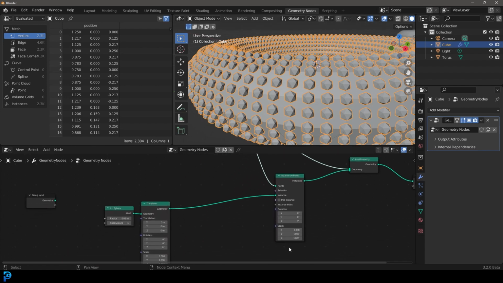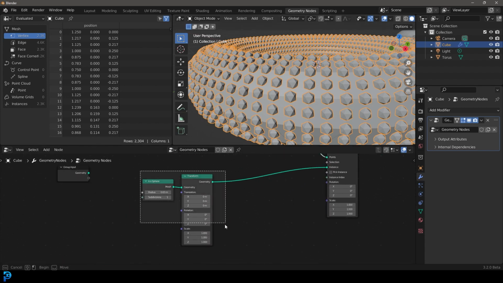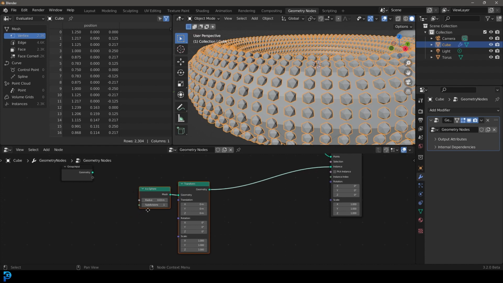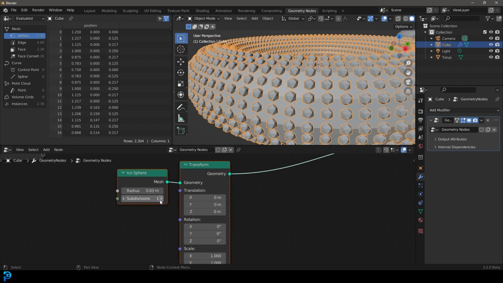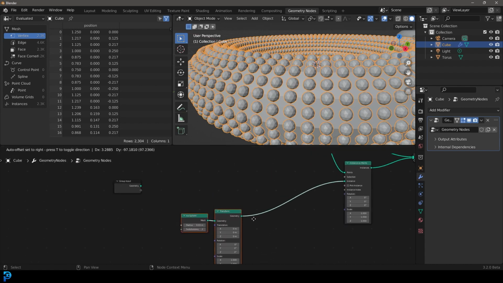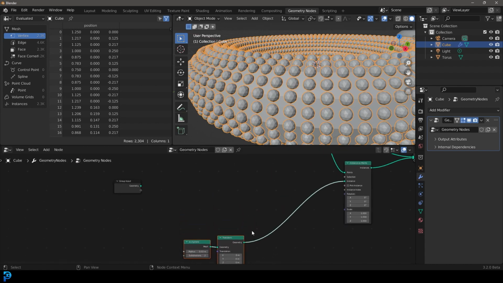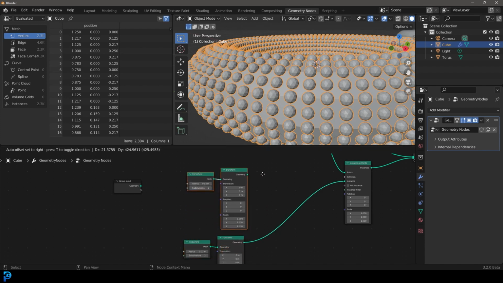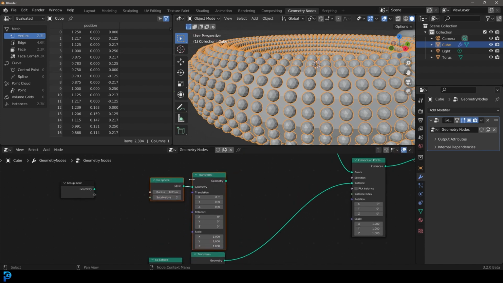And now that we have that done, let's quickly go back here to our icosphere. So this is going to be our initial icosphere, and we want this one to be at least 2 subdivisions here. And then what we're going to do, we're going to move that down a little bit, and we're going to create our second sphere. So we're going to go Shift D to duplicate, we're going to move that up. And this is going to be our second little sphere.